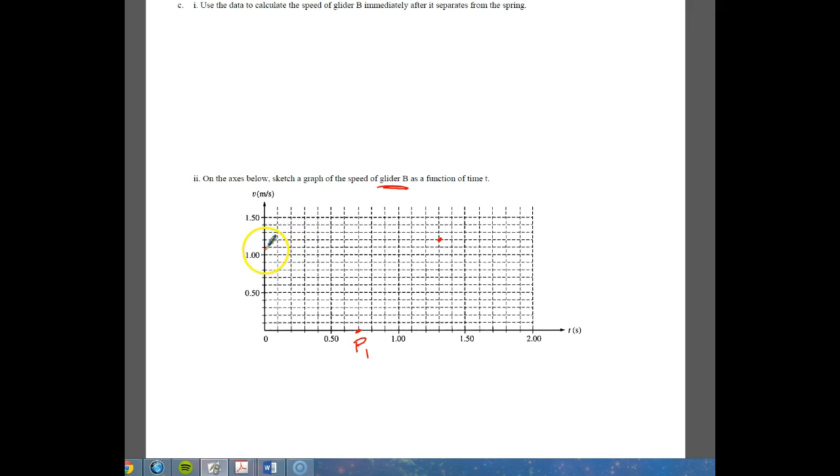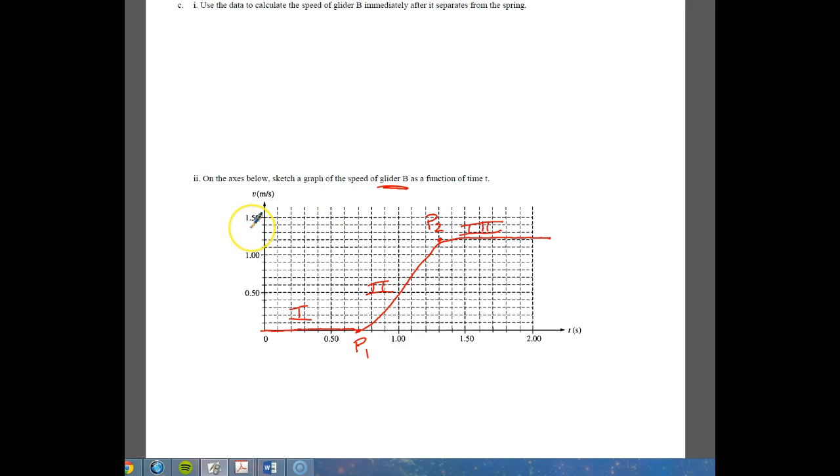So it's about 1.2, and we know that somewhere in between we had that intermediate velocity. So here we're just going to draw our line over, and then it starts to accelerate and moves up very smoothly till it gets to here, and then it levels off. Each one of these I would label as phase 1, phase 2, and then finally phase 3. This would be our second point that we can draw here. And I think that should be it.